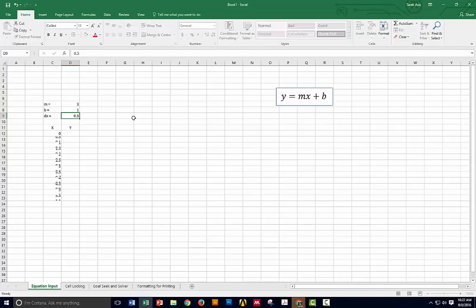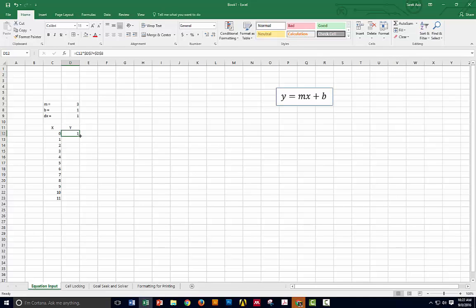And of course, I can change this to whatever I want it to be. Okay. Now I want to put in the slope-intercept form. I want to use the x variable to calculate a y. So I'm going to refer to x, multiply it by my m. And remember, that's going to drag down if I don't lock it, so I want to lock that. And then add the y-intercept and lock that one as well.